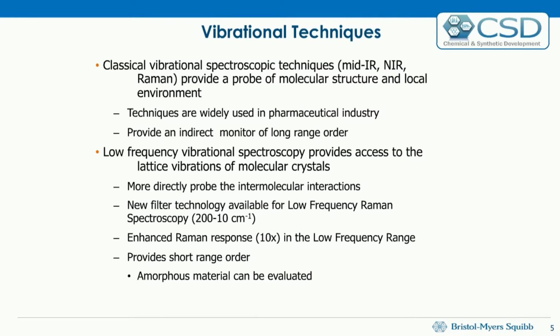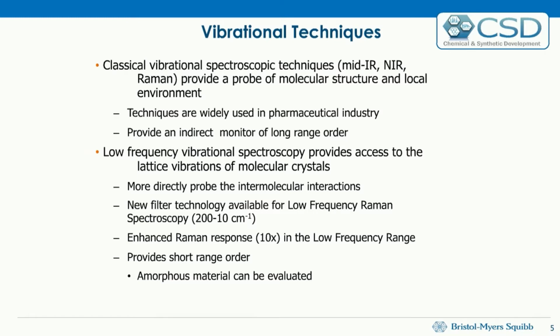Another advantage is that we can look at amorphous material. There are some cases, and I have an example, where you could see amorphous in the fingerprint region or towards a higher frequency, but the main player to look at amorphous is in that low frequency range, and I'm going to go into detail on that. And there's a lot of literature and discussion on why you actually have this amorphous specific response.